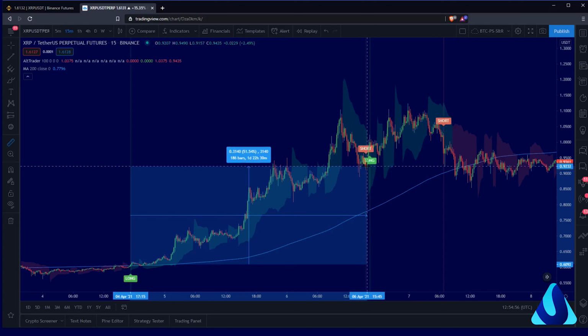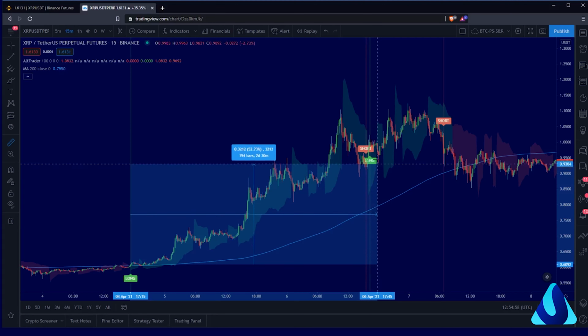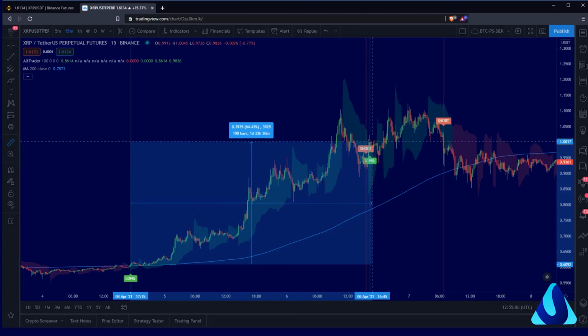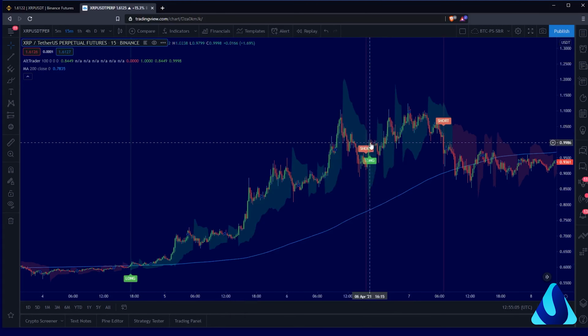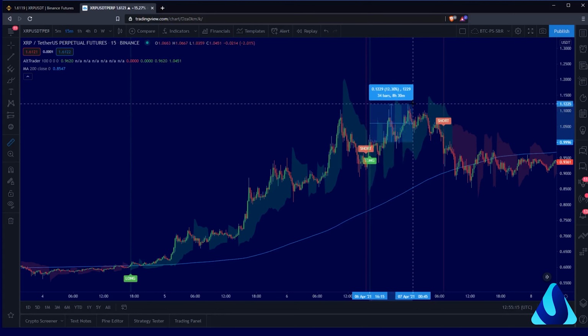So let's say you finally close your trade here and then all of a sudden you get another long, which is here. You would not have taken the short. Potentially you would have closed it because you could see it going down, but then all of a sudden there's another long, at which if you would have jumped in and traded, you would have got another 12%.